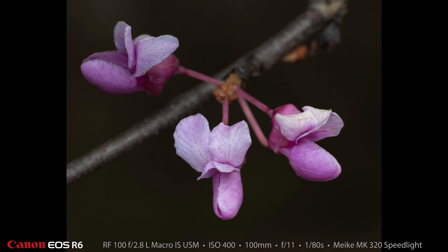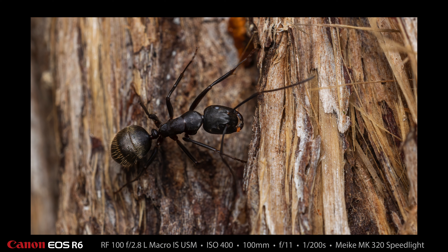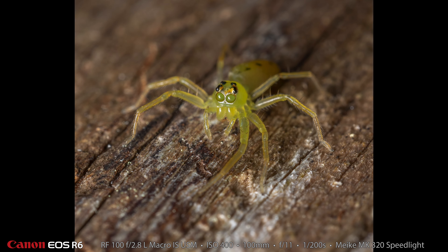Here are the redbud blooms — tiny flowers on the beautiful redbud tree, indigenous to the eastern United States and a real harbinger of spring. Here is a fairly nice photograph of an ant on one of those trees with almost no bark. These were pine trees with really smooth bark, easier to find bugs on. This is a magnolia green jumping spider according to Heather and Google, and it is the first jumping spider I've ever photographed, so I'm really happy. I know I have lots of room for improvement but it was still really awesome.